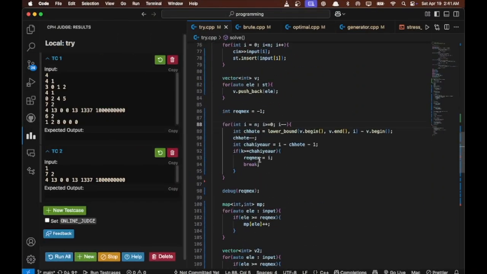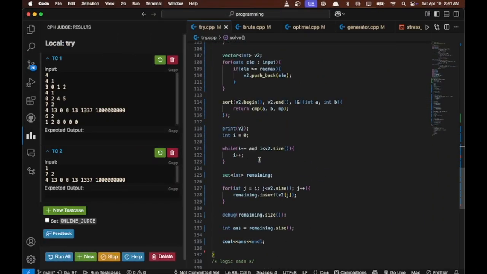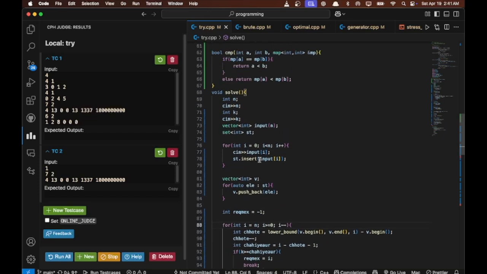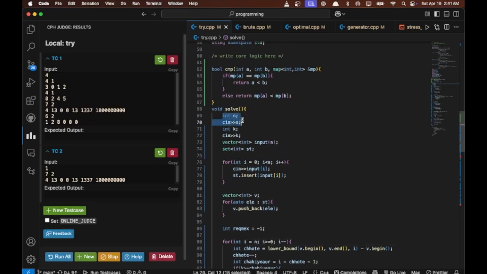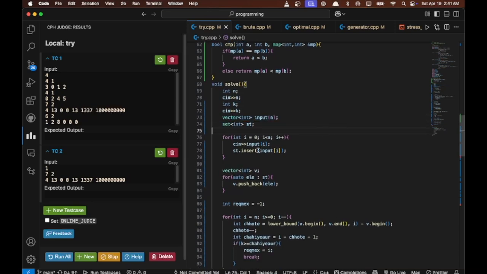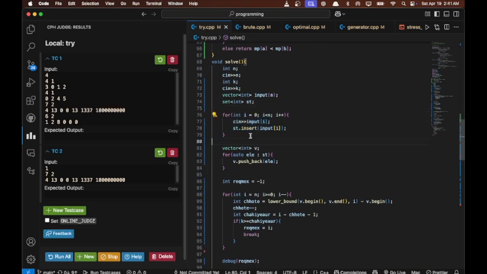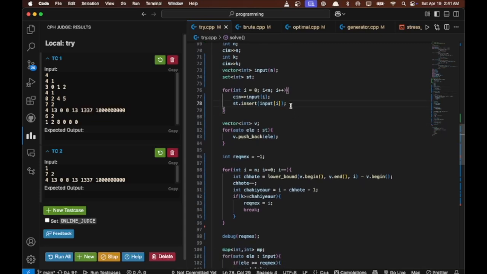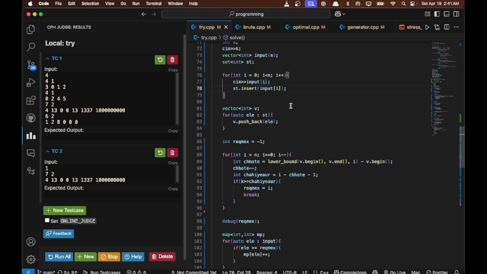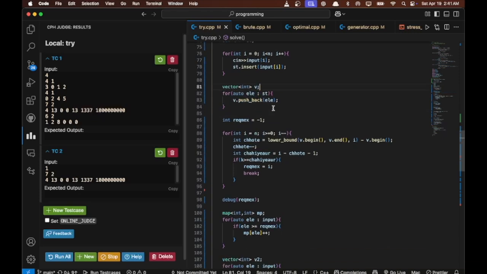walk through my code. So the first thing, I'm taking input n and k, this is all the input part. I am taking the input and making a set for only the unique numbers, and then I am putting all the unique numbers in another vector.